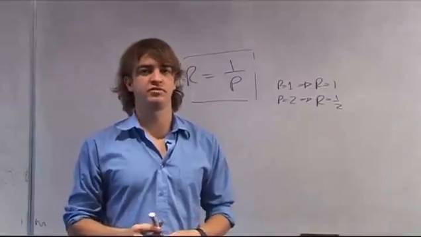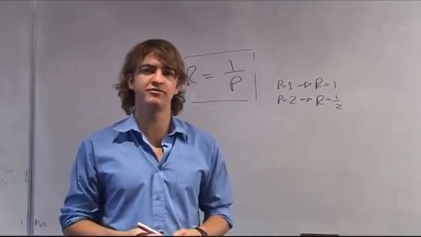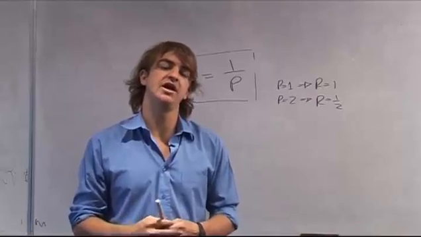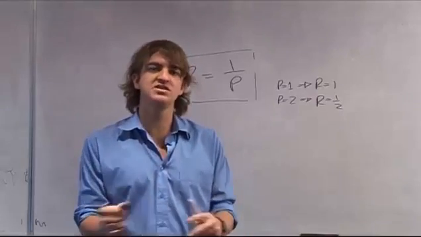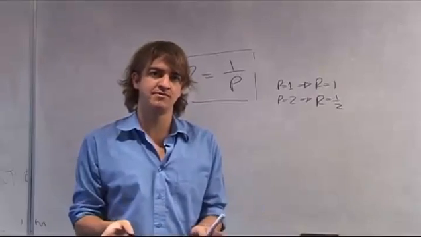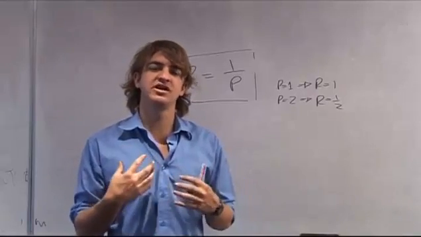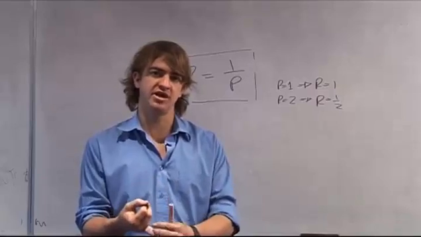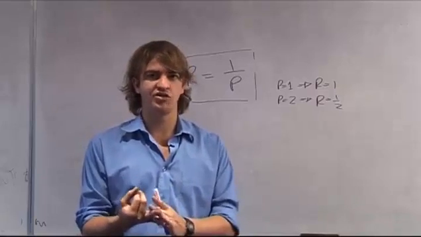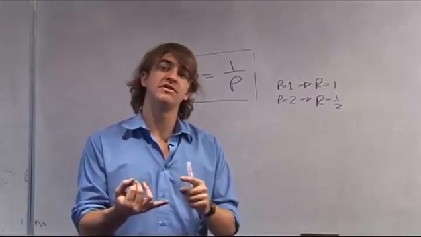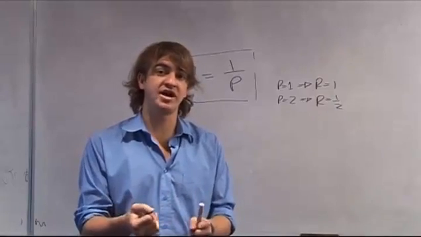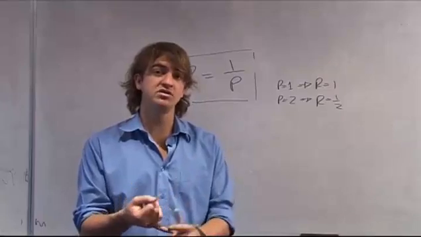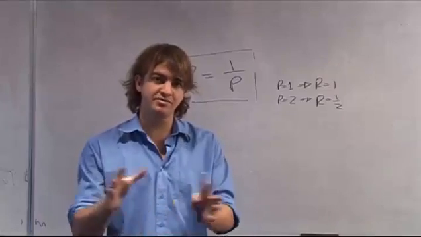There are two types of demand for money: transactions demand for money and asset demand for money. By money, we're talking about actual notes currency. Let's assume for the rest of the section that individuals can either hold bonds or money. Now, that's not the case in reality. Individuals can hold financial instruments such as shares, put them in interest-bearing accounts, but let's assume it's either bonds or money to make things a bit simpler.